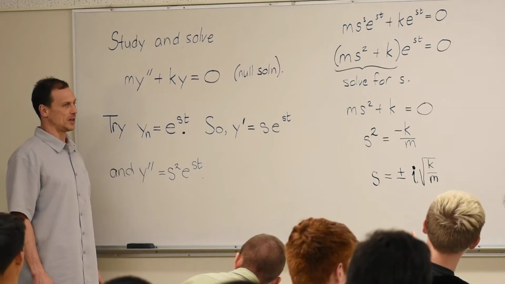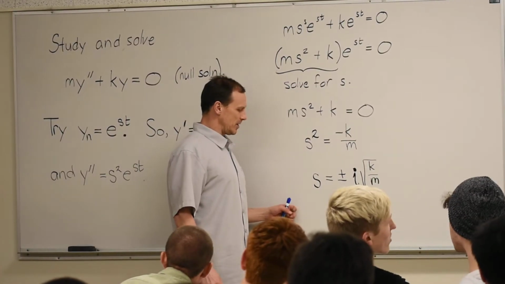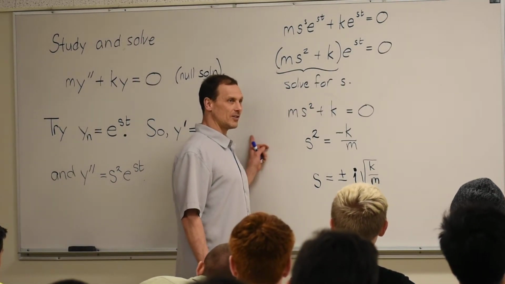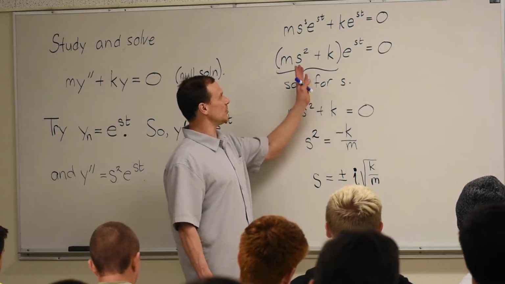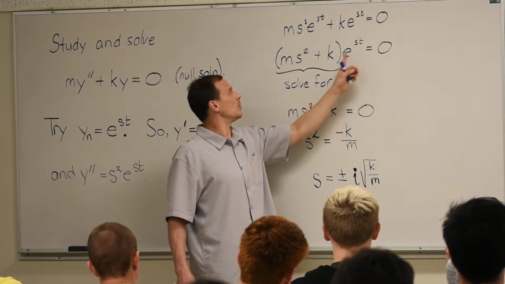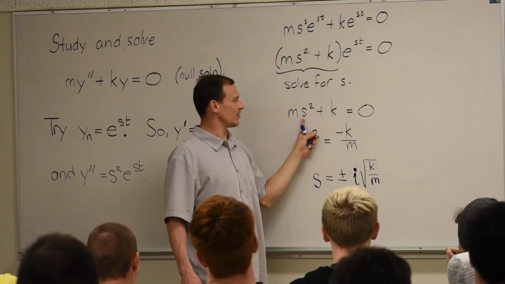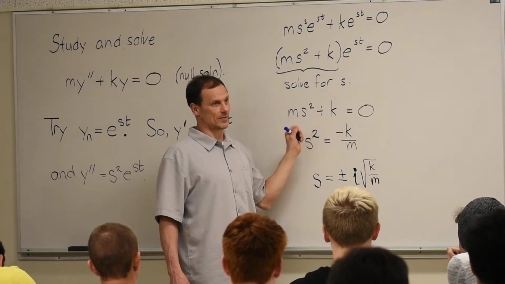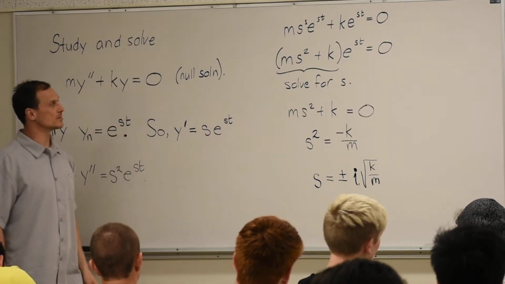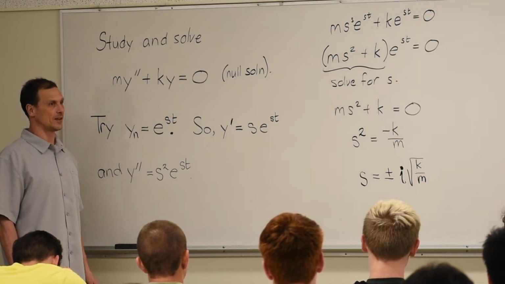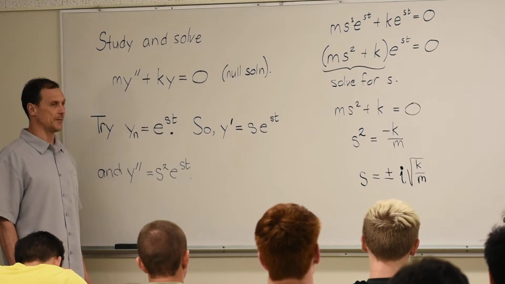It's always positive. But remember, if e is written as an imaginary number, it's cosines and sines, so there could be a 0 in there somehow. But we're just assuming that this factor has to be 0. That's one of our possible answers. And when this answer is 0, it's going to give us a value for x. Yeah, okay, I think it makes sense. Well, because if we could assume that e to the ST equals 0, then we wouldn't know for sure that the other factor equals 0. Right. But because e to the ST can never equal 0 without imaginary numbers, then that other factor is equal 0. Right. Okay.